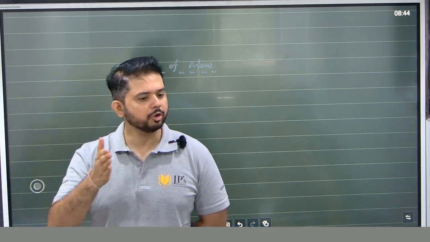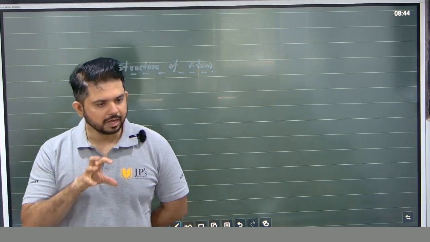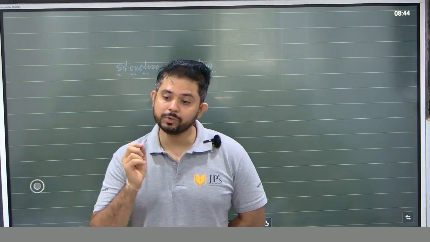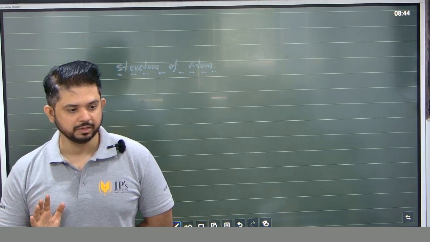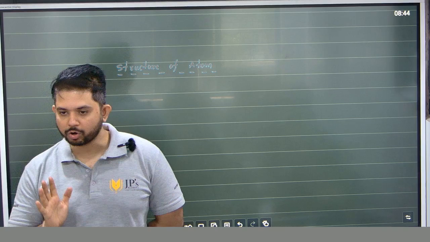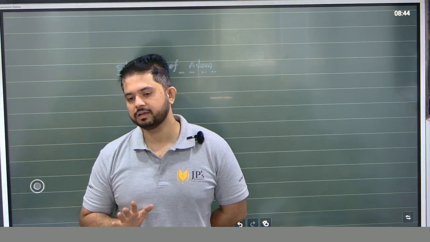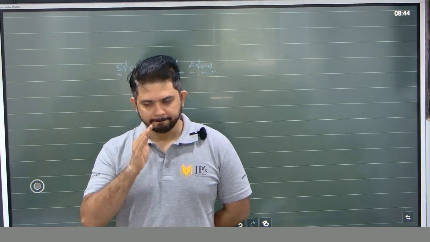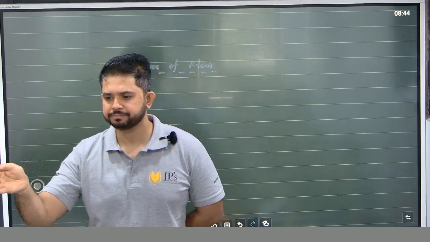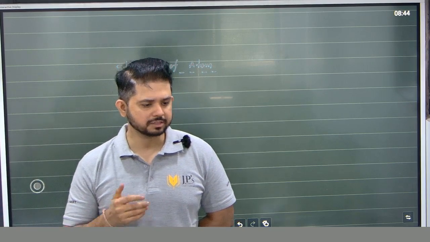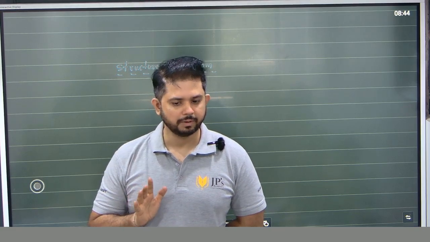We'll study about atomic models. However, as we move through the chapter and we reach the last part of the chapter, we study a new atomic model, which we call the quantum mechanical model of the atom. And that new atomic model is a little different from what we have learned till 10th standard. But initially, we have to first understand how these subatomic particles were discovered, and a little of the basic physical properties of these subatomic particles.